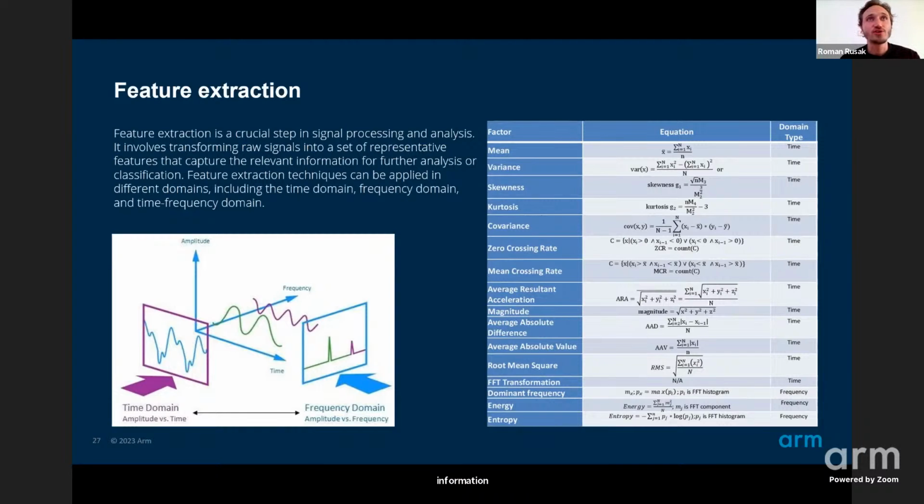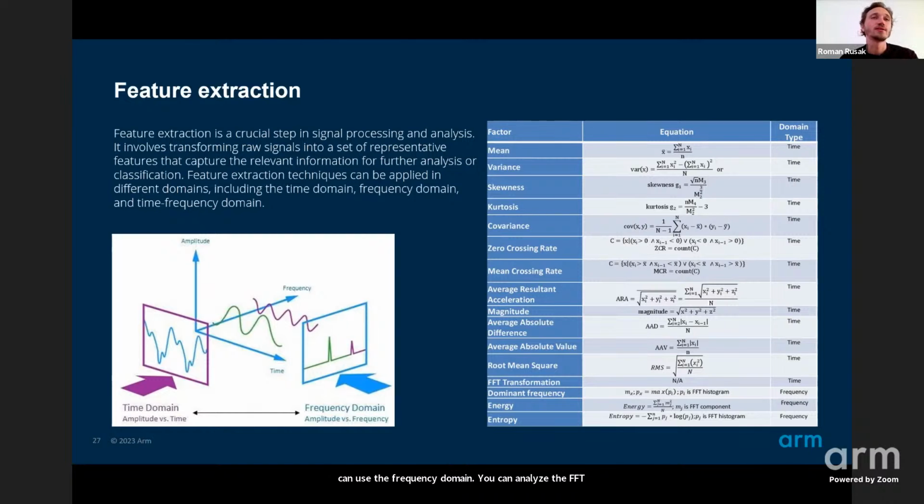Feature extraction techniques can be applied in different domains, including the time domain, frequency domain, and time-frequency domain. For example, if your data is pretty high frequency, you can use the frequency domain and analyze the FFT output.